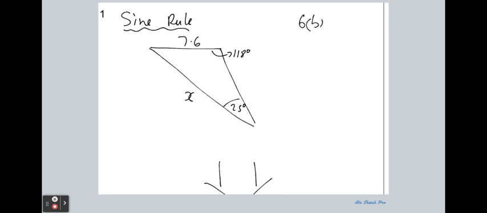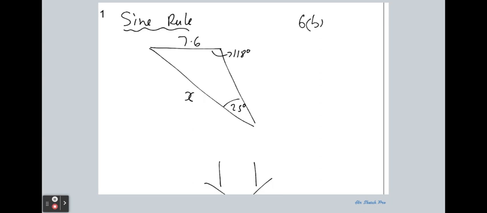So before you get too caught up in the formula, I wanted to explain what you're looking for. You're looking for pairs. You're looking for an angle and its opposite side. Okay? That's what you're matching up. Yes, you will have the formulas, but sometimes they can trick you by putting a C opposite angle A. That shouldn't throw you, because although those letters are designed to show you the relationship between everything, this is the key thing you need to look for: the side length and its opposite angle.